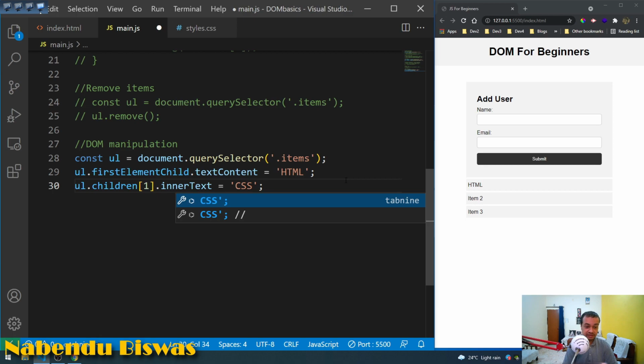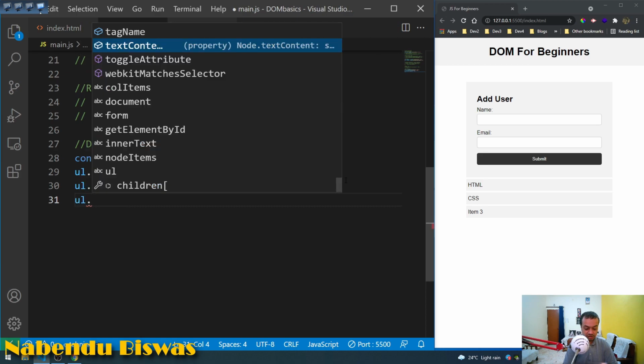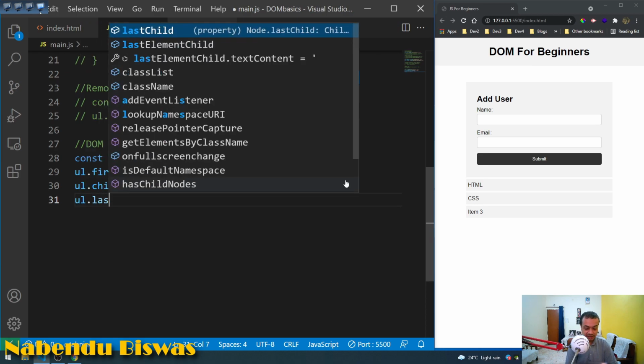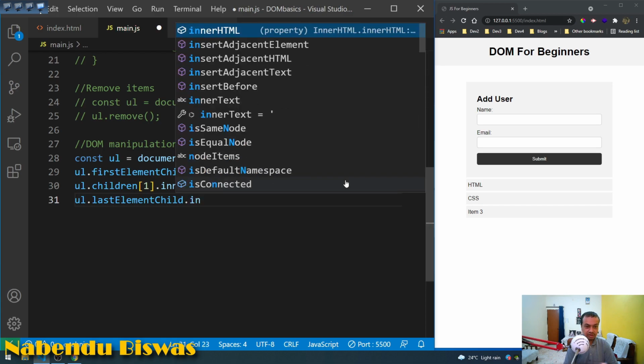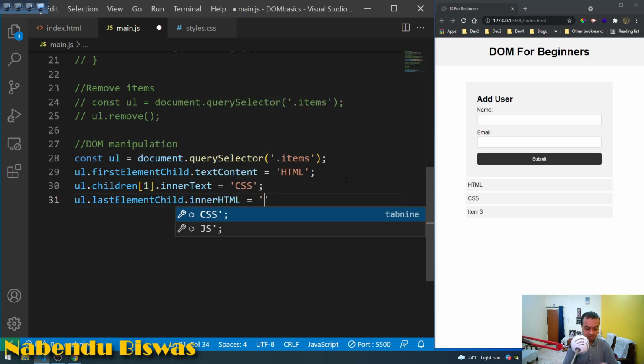So innerText is another thing. So see, innerText css I have done. Okay, the next thing we will do is ul dot, there is something known as lastElementChild.innerHTML equal to b and JavaScript.